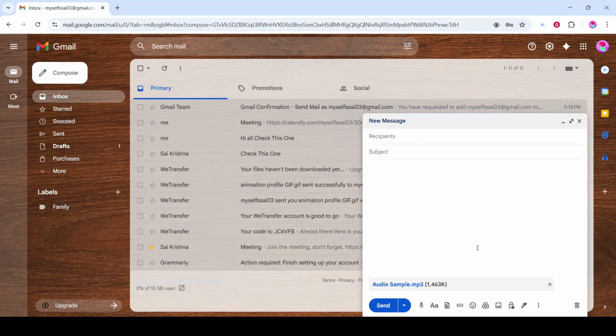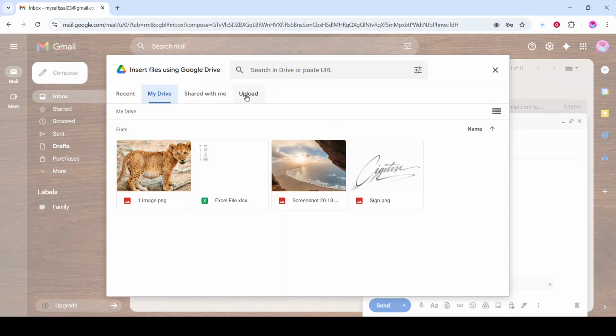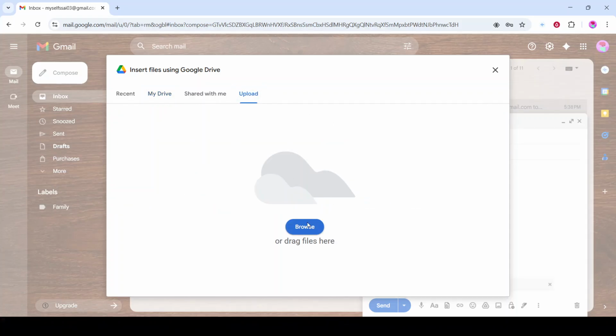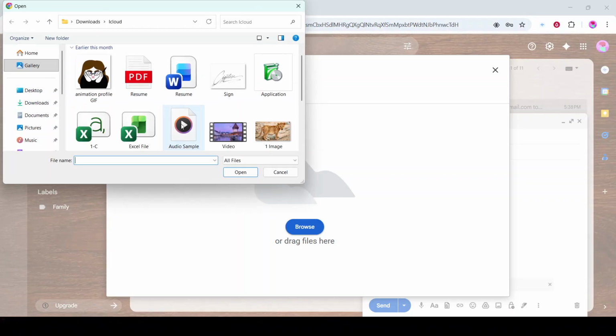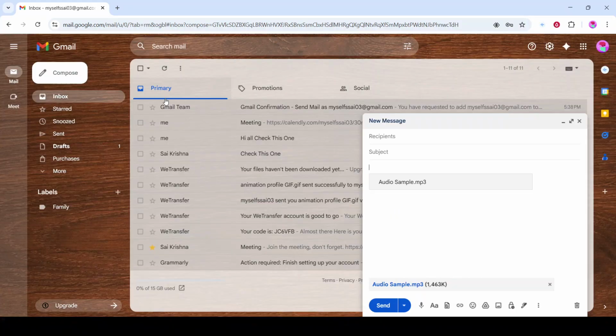If your audio is larger than 25 megabytes, use Google Drive instead. Upload the file to Drive, then in your Gmail draft click the Drive triangle icon and choose the file from your Drive. Insert it as a Drive link. Gmail will usually check permissions for you and can adjust them so your recipient has access. If prompted, allow access so they can open or download the file without issues. This is ideal for longer recordings or high-quality audio.